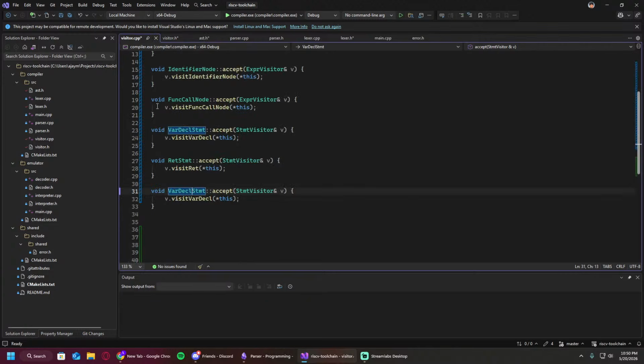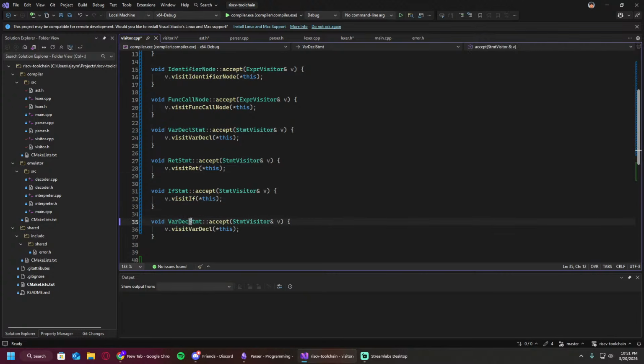If statement, while statements are there. We're so close to being done with the visitor pattern, and then we can start the next part. Is it if statement? Oh no, it's called visit if, right? Yeah, visit if. I didn't write statement for any of them.